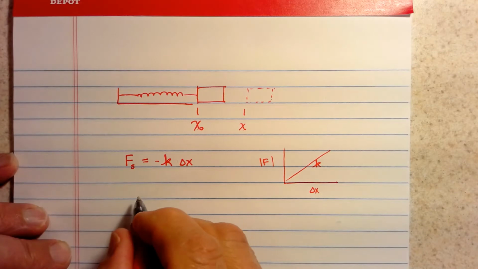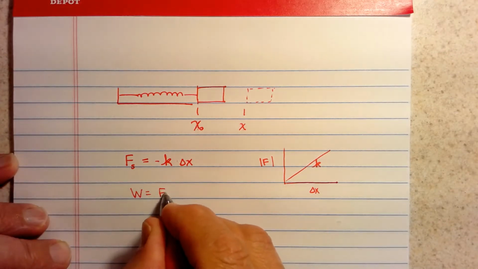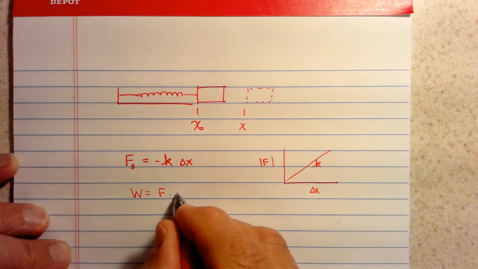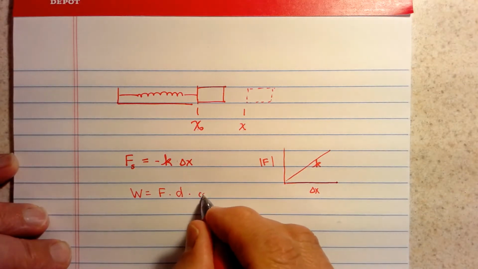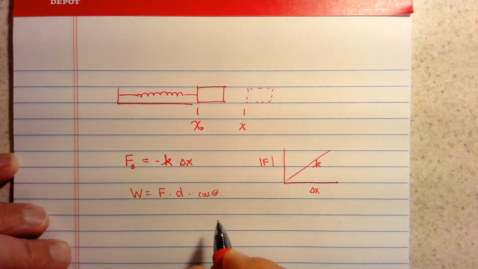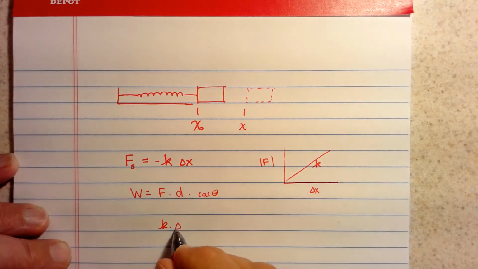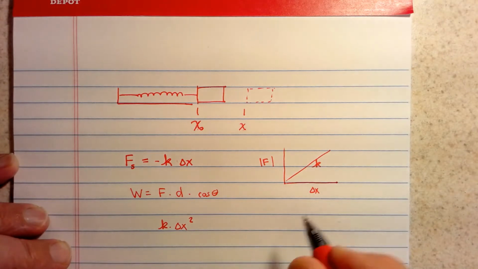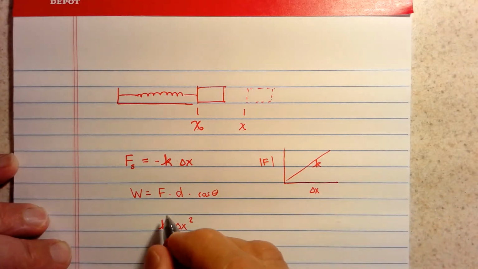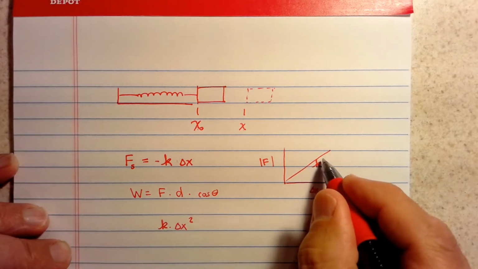When we're trying to find the energy, remember the work that is done is the force times the distance that force acts. So that looks something like this. And if they're not in the same direction, there was a cosine in between them. For a spring, the force is k times delta x, and the distance you stretch it is delta x. So you get delta x squared. Basically what we're doing is finding the area under the curve here. And so it's a triangle.